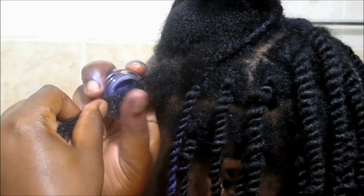Here it is again in slow-mo. I just put my hair between the eyeshadow, press down into the eyeshadow, and slide all the way down to the end of my hair.